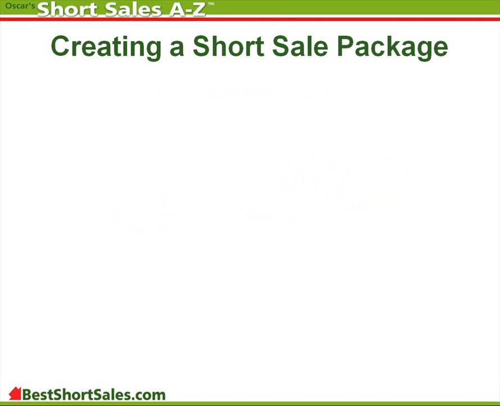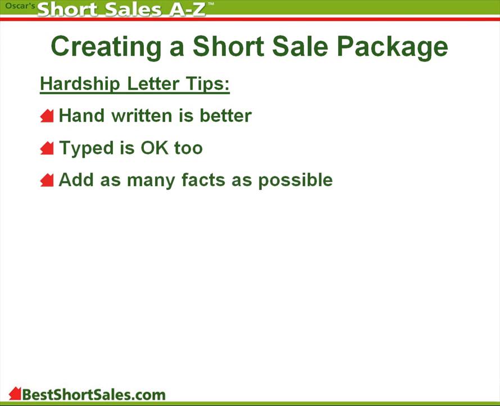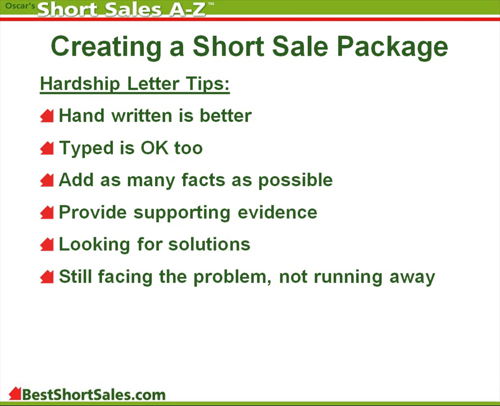Hardship letter tips. These are a few hardship letter tips. A handwritten hardship letter is better, but typed is okay too. Add as many supporting facts as possible. If available, provide supporting evidence, such as divorce and death certificates, insurance claims, litigation documents, etc. The homeowner needs to demonstrate that he is looking for solutions and still facing the problems, not running away. Show some emotion, and do not make the letter too long.